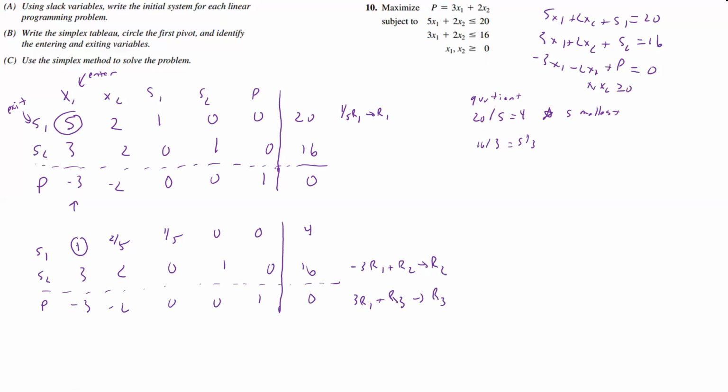When we do that, that's negative 3 times that plus that, which is going to be 0. That's going to be a negative 6/5 plus 2. We're just going to work our way down. I have to go to the next page because I'm out of space on this one. So let's write our x1, x2, s1, s2, p. And remember, the x1 row came in. So we now have x1, and we have s2, and we still have p.